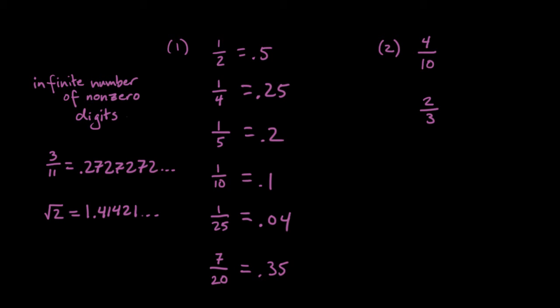So it looks like no matter what, this decimal is going to end. So statement 1 is sufficient. Now statement 2 says that the numerator is a factor of 100. So I've listed a couple of those here.